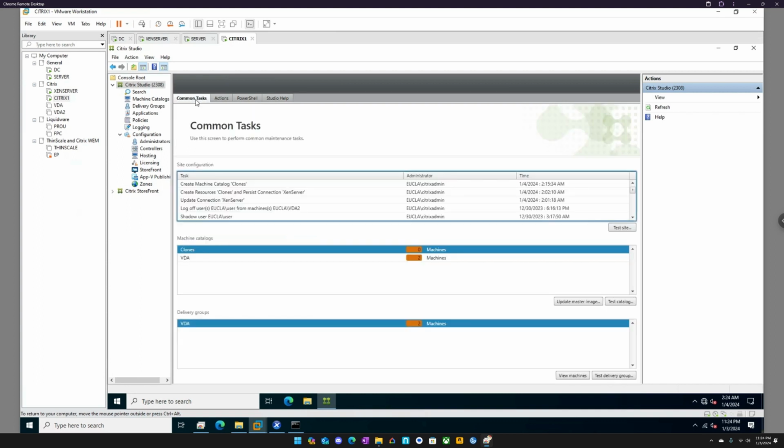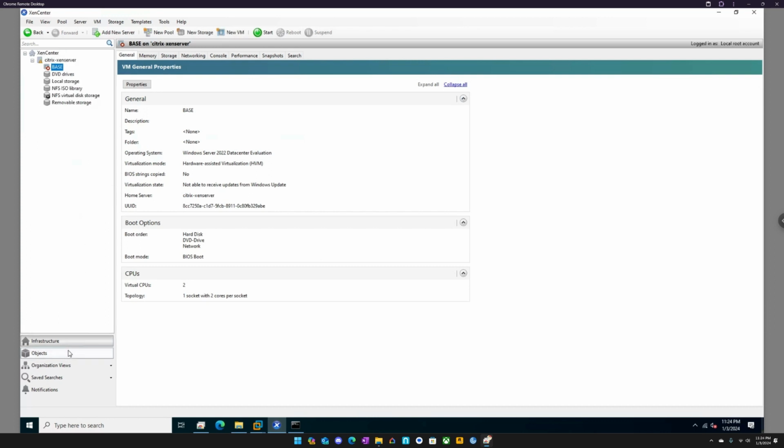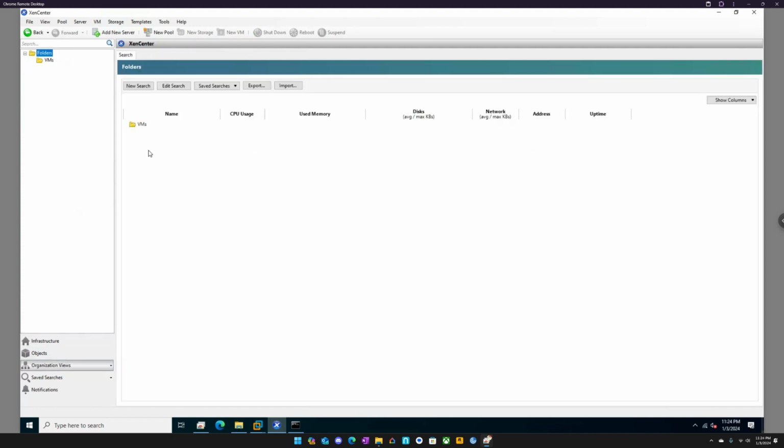Common task. Oh, almost done. Almost done. I gotta figure this out. Folders. I don't know.